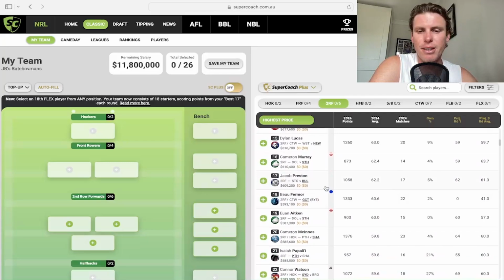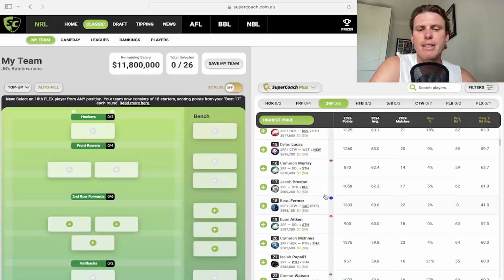Heading down the line there, you've got a few guys here. I'm going to compare the 3 while we're here. And that's Dylan Lucas and Beau Fermor, who both have centre wing dual. And then, actually, we'll do those 2, and then we'll go Cam Murray and Preston.